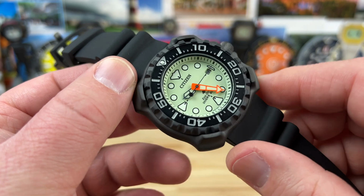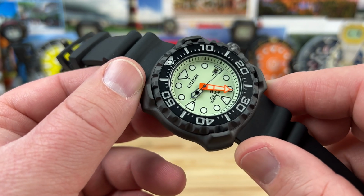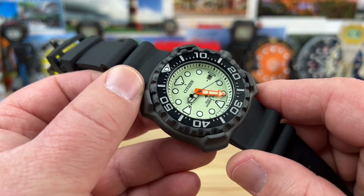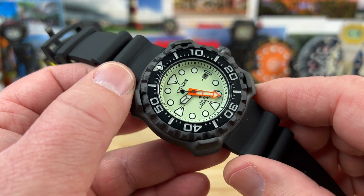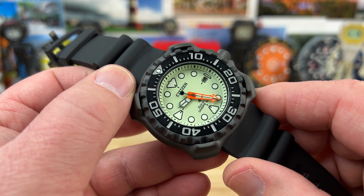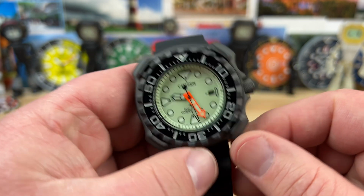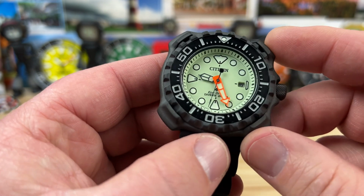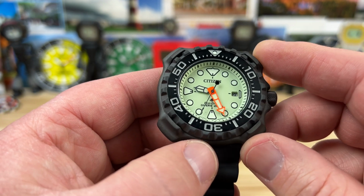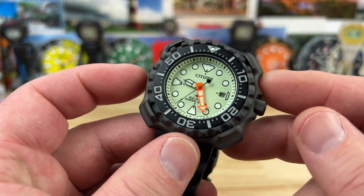This is one that I didn't even know existed, to be honest with you. I love full lume dials. Citizen does a great job on that. And the orange they use on their minute hand is so vibrant. It's like a neon orange, super visible, easy to read. Unfortunately, the date's a little hard to read on this one, but other than that, this thing is super legible for timekeeping. So let's get into the size of this guy.